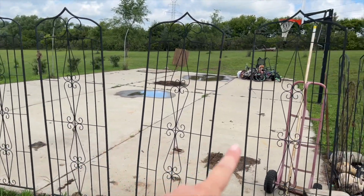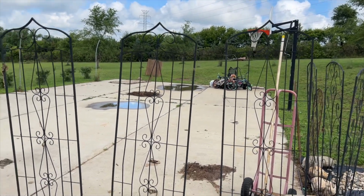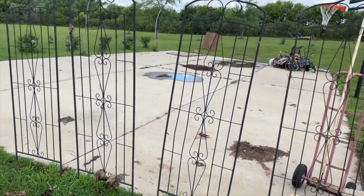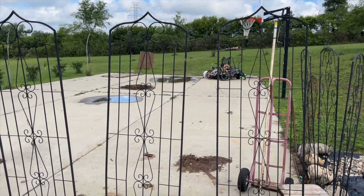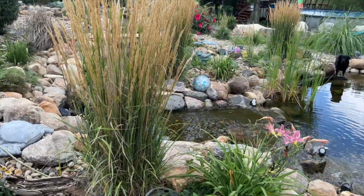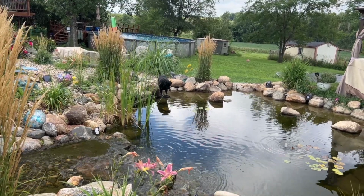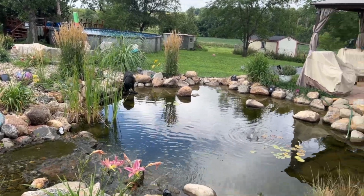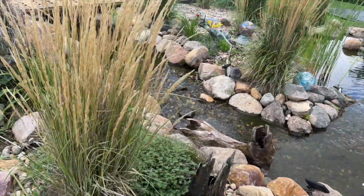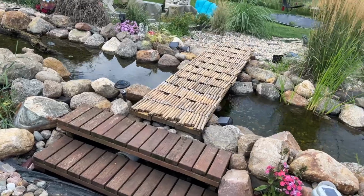And then I put these up this year. I'm gonna kind of fix them, but it's to stop the basketballs from flying into the pond and wrecking flowers. So it does help. I had a whole bunch of extras of these, so I thought, let's use them. Around. Check that out again. Yeah, I gotta add more rock.